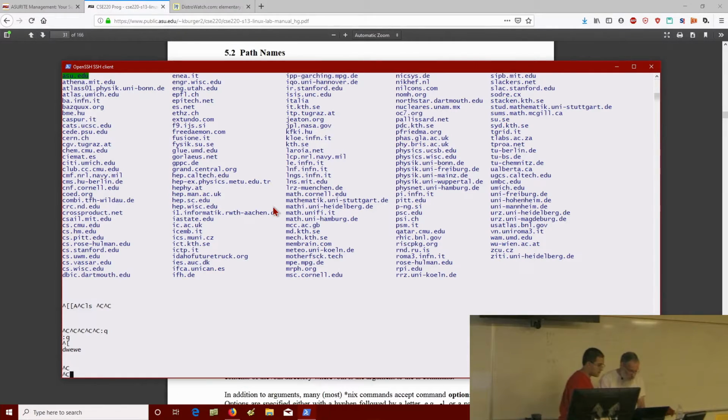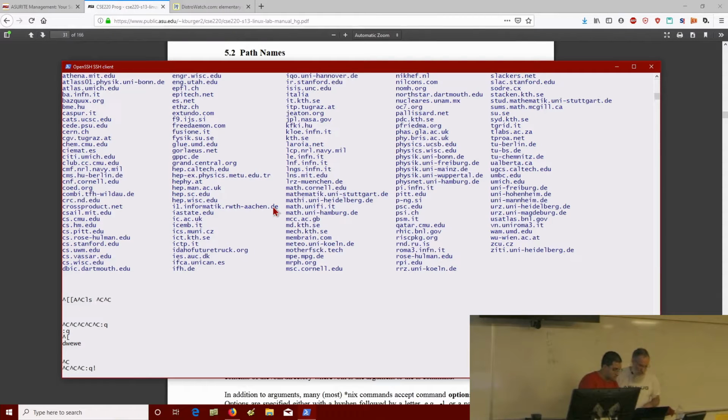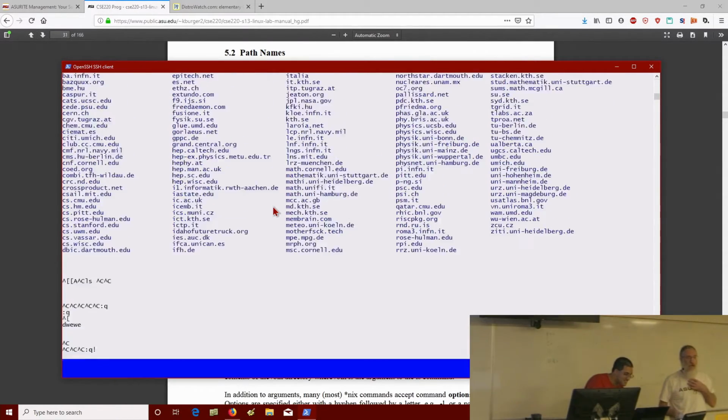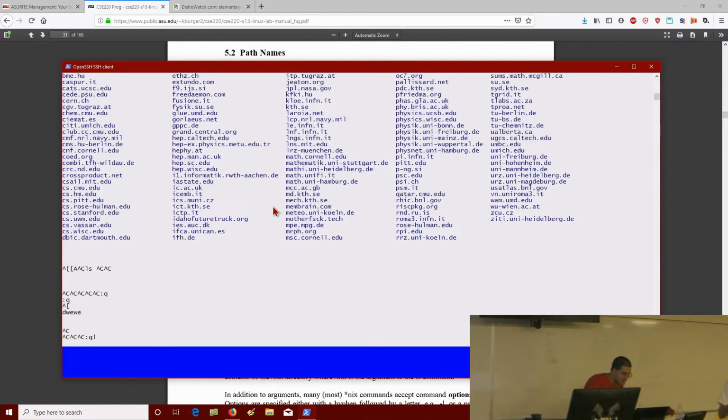Control C doesn't work. Control D doesn't work. Escape doesn't work. I have an old cartoon of a guy sitting in front of a computer and there are parts everywhere, like the computer exploded, and his face is all black. And he's like, I didn't expect that to happen. Oh, connection timed out. I don't know what I did.